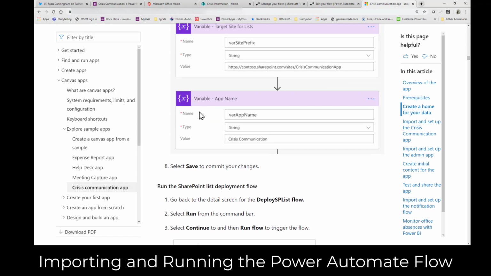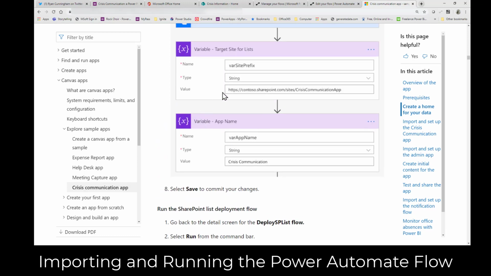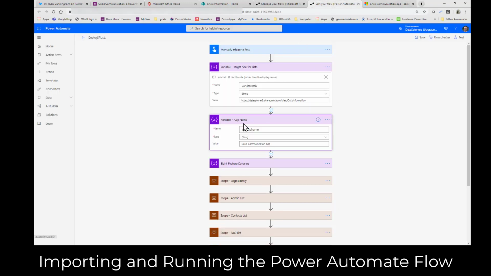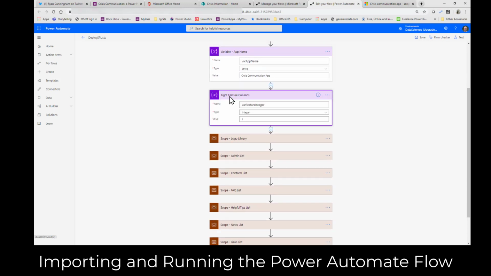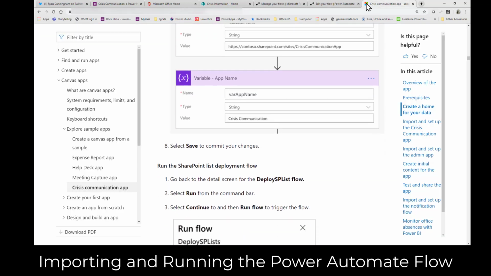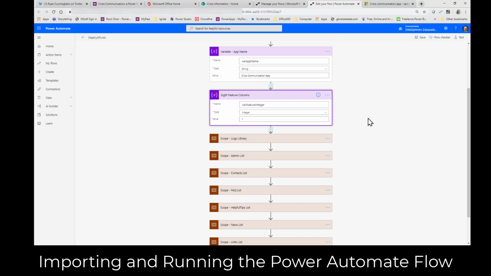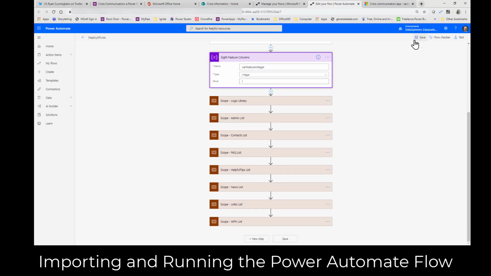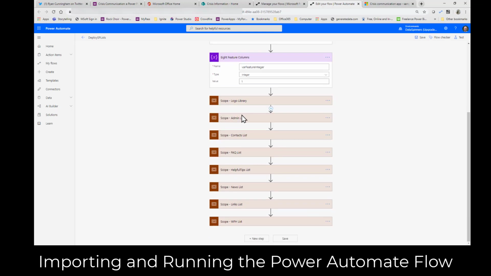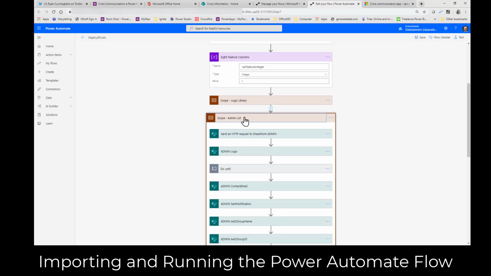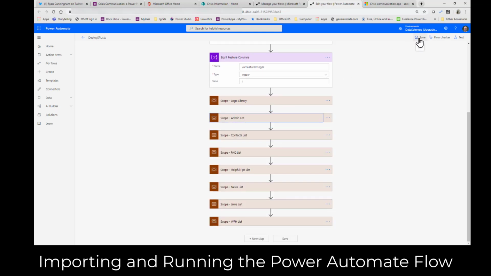And on this variable crisis communication, I can't believe that that possibly needs to change, because that's quite a standard thing here. And then we've got some other feature, but I don't think we're going to need to do too much on this. I think we're just going to end up running it. So I've gone to edit there, and I'm not even going to look inside there. So you can actually see that there's going to be a series of lists that will be created. So we'll watch that run. I'm going to click save on that.